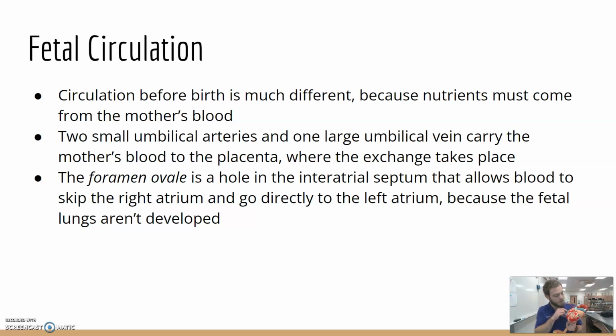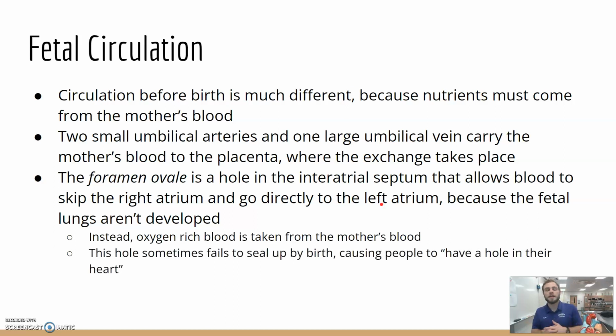So instead, you have what's known as the foramen ovale. And you can't really tell on here, but the foramen ovale is a hole in the interatrial septum between that right atrium and that left atrium that allows blood to enter the right atrium and go directly into the left atrium. So it picks up oxygen elsewhere, and then the superior and inferior vena cava return that blood, oxygenated blood, to the right atrium. It'll immediately go to the left atrium, to the left ventricle, and get sent out through the rest of the body so that it can deliver blood to those body tissues.